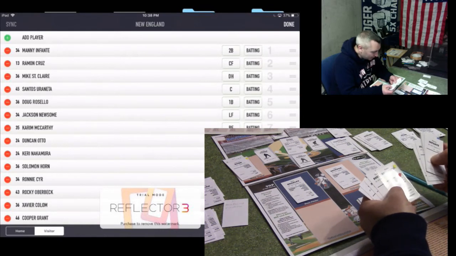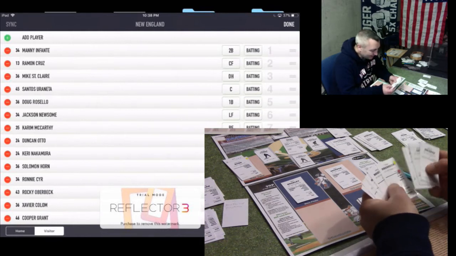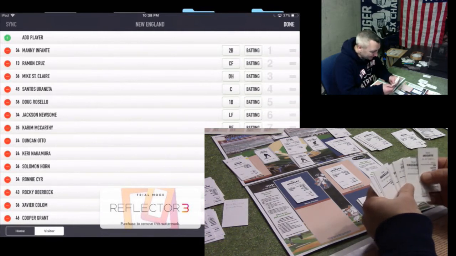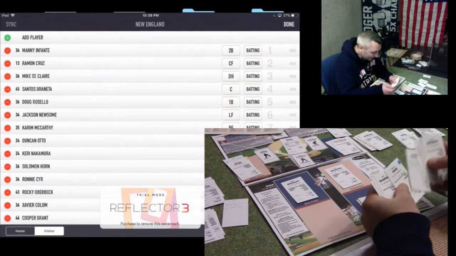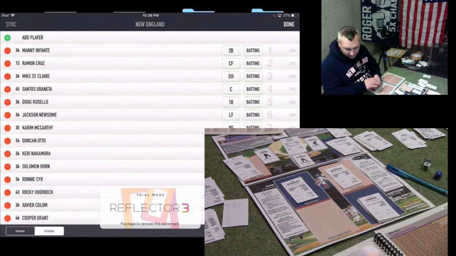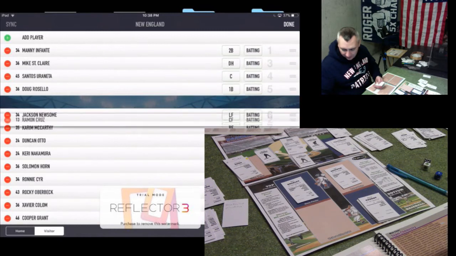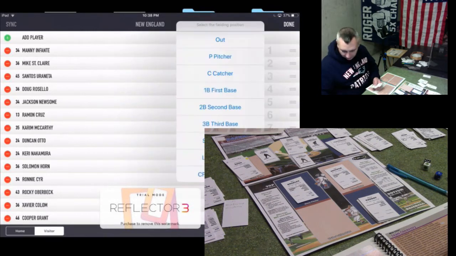It's kind of tempting to put Oberbeck in the number 2 slot because he's batting so hot. Hey, you know what? Why not? Let's see what happens. And then I'll move Cruz down to the 6 hole tonight. Cruz is batting 6. So it'll be Infante and then Oberbeck in right field.